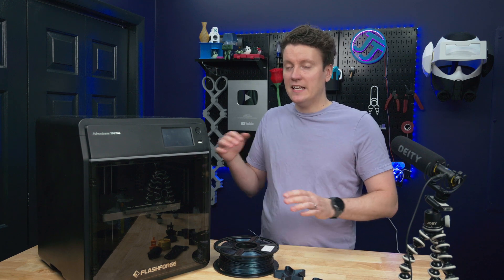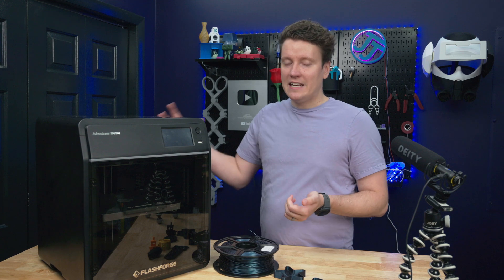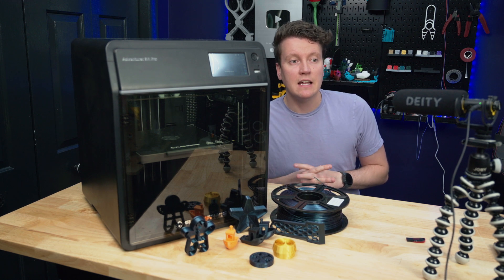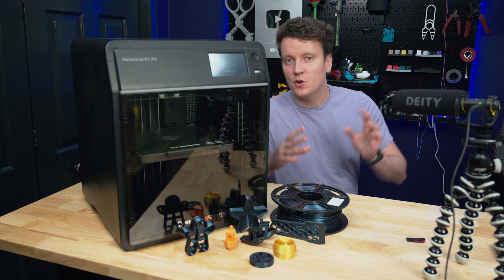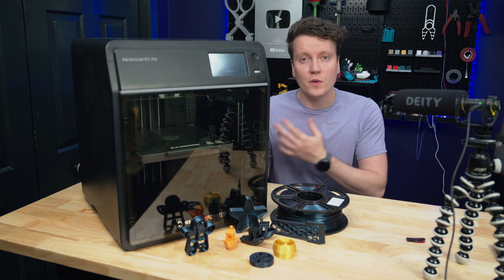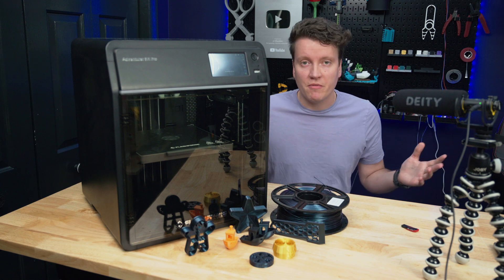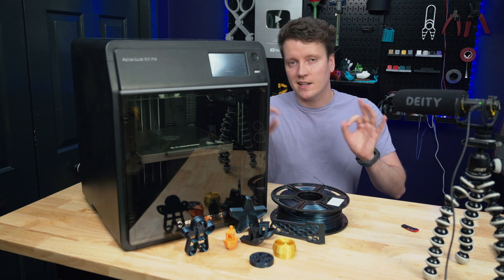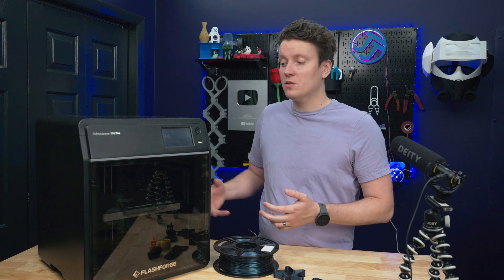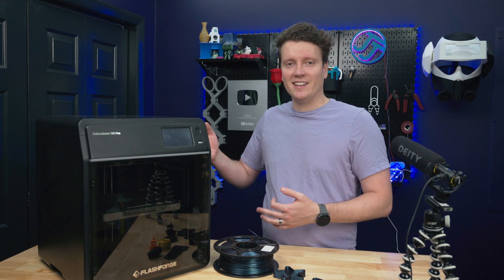The next downside is the fan on the back. It is always on and always blowing to keep the electronics cool on the inside. Since it is a very enclosed back panel, it really does need that fan to keep the processor cool. It's not the loudest of fans — if you've got air filters in your room or just a general noisy space, it's not a big deal. My big complaint is that it's just always on, so it's always going to be making this noise if the printer's turned on. If it would turn off when the printer wasn't running, that would be amazing. The rest of the printer is pretty quiet, but it's just that one constant fan always running. I would turn the printer off when you're not using it. Versus the Bambu P1P, it goes silent when it's not printing, so I usually just forget and leave that one turned on.